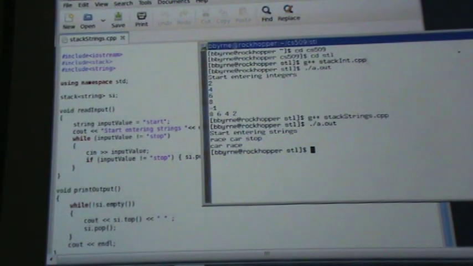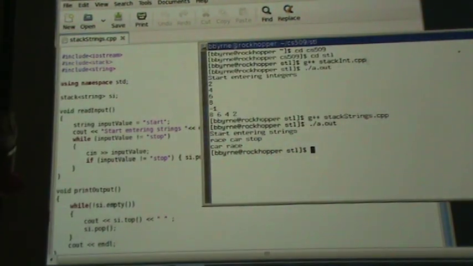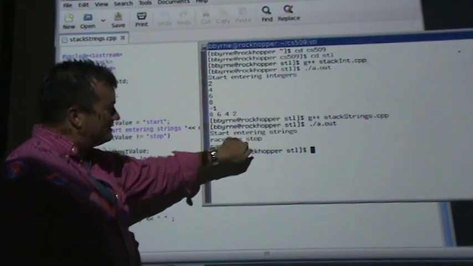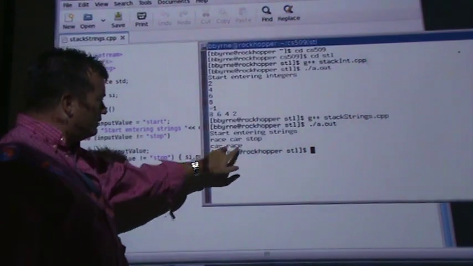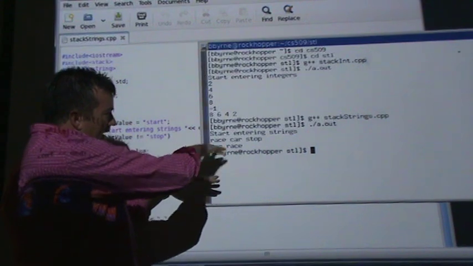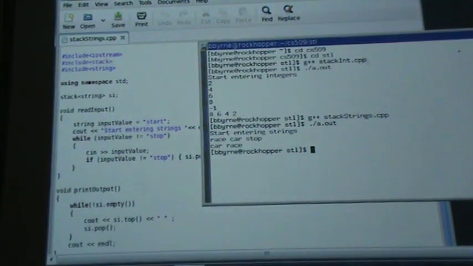So what this stack of strings was doing, basically, whatever sentence you type in, with the exception of stop, which is my way of saying the sentence is ending, it'll print the words backwards. So it put race and then car on top of it, and then when I said stop, it started popping off the top of the stack and printed out the words backwards.